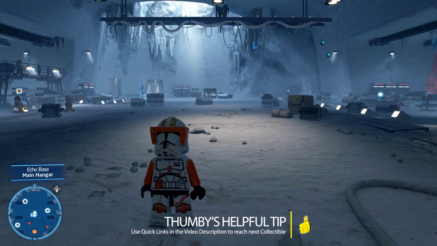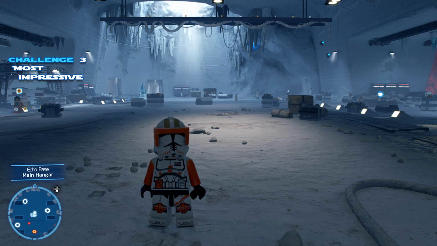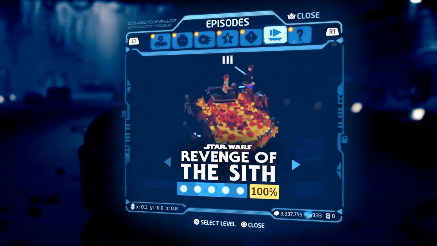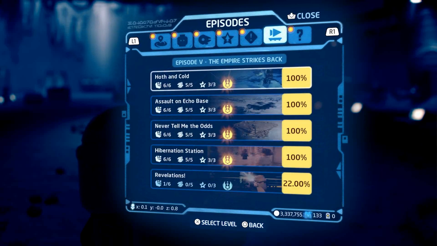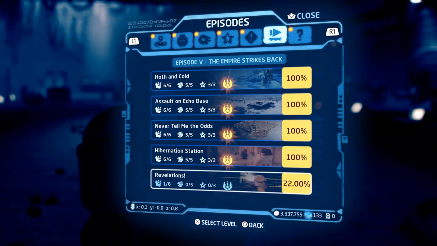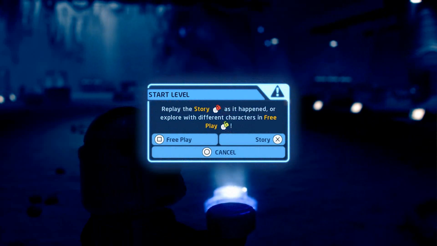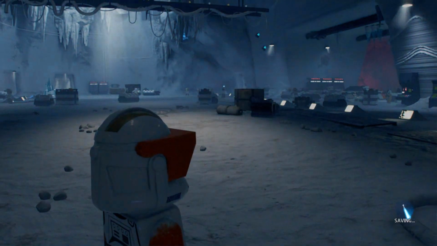Now, I also want to point out one of the other challenges is called Most Impressive. It happens to be number 2 on the in-game list, but it's the 3rd challenge we accomplish in this video because it actually requires us to complete the level in under 10 minutes. Now, I cannot stress this enough. You have to be on a speed run mentality here and move as quickly as possible, or you will not get this in one go. But it is possible to get all of the Minikits and the challenges in the 10-minute time frame.